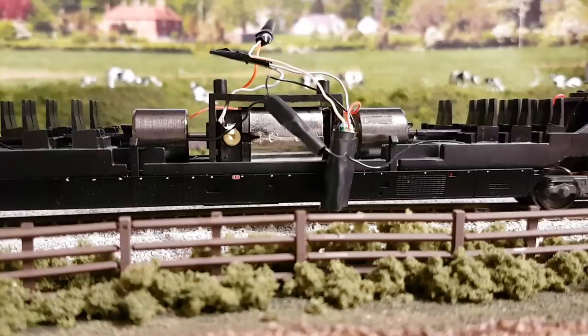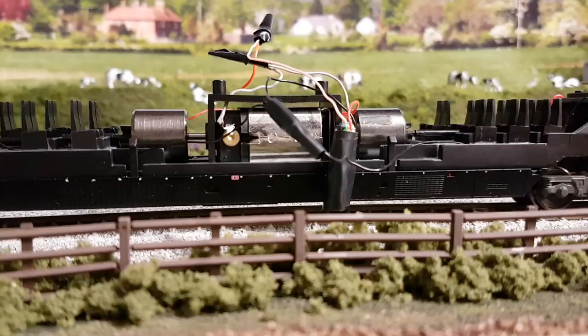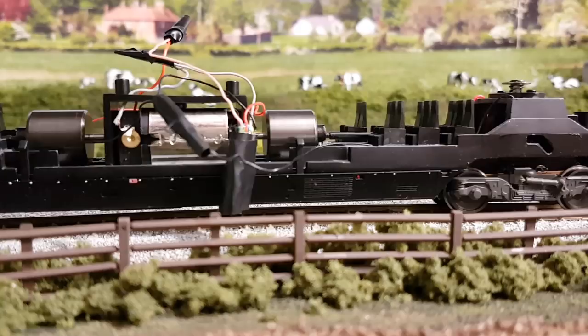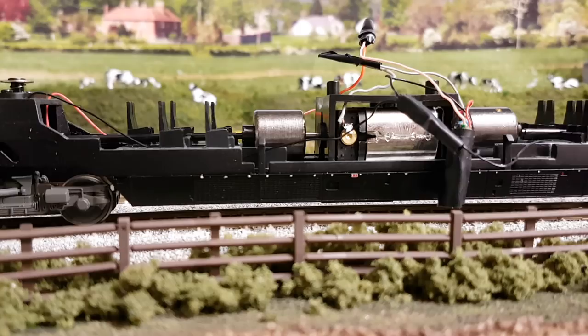Now that's all done, you can see the chip's just dangling and all the connections are lovely and taped up. So we've got this on the main layout now. All we're going to do is test it. It's not in its final fixed position, of course, because if there's anything wrong, we need to dive back in really easily. So hopefully it works. Let's have a go. Try the other way. Perfect. That's worked a treat, that is.